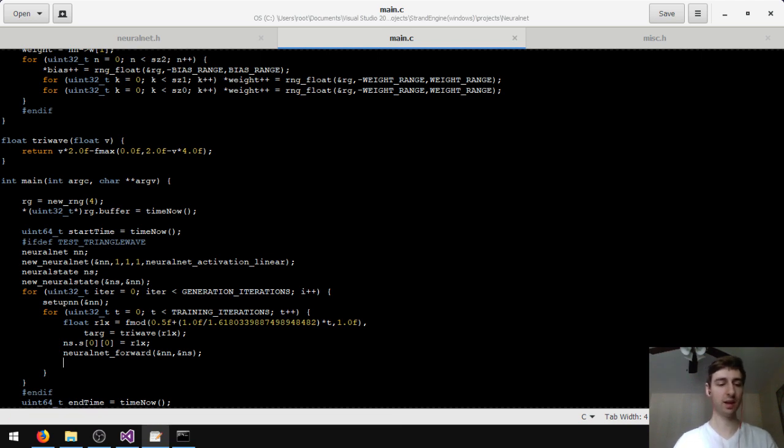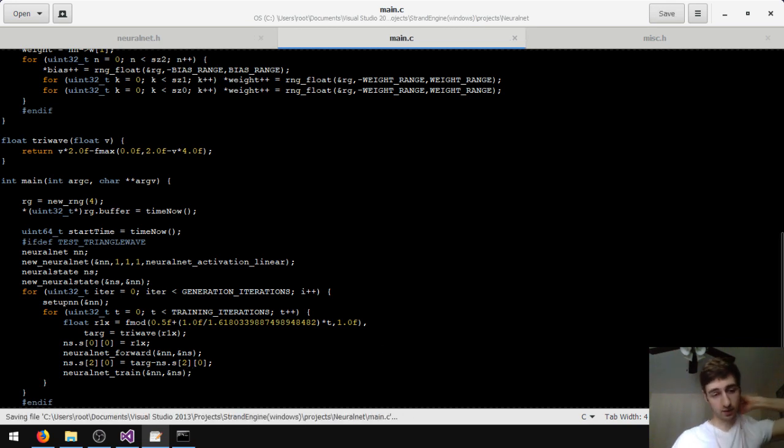And then to get our error derivative, we go to the last layer and subtract that from the target. So for example, if our target is 1 and our state is 0, it tells us we need to go up by 1 to reach 1 from 0. And then using that data is how it trains. It tells the neurons they need to either go up or down more.